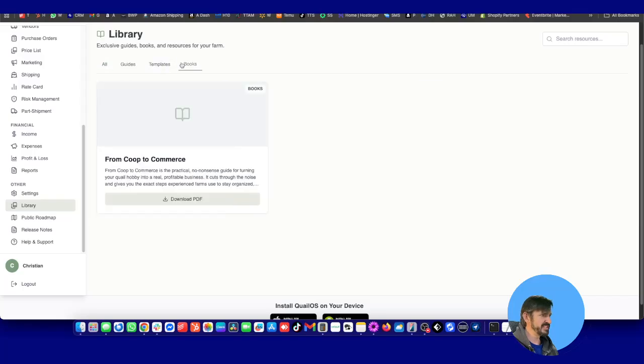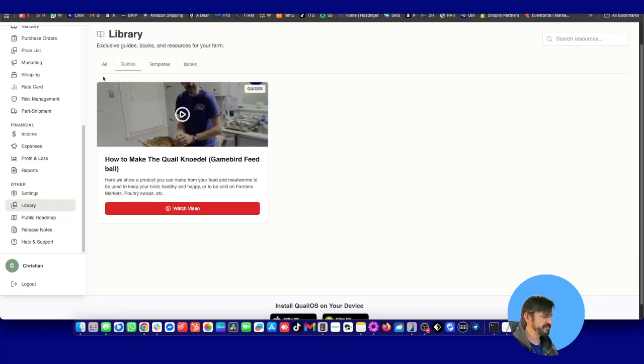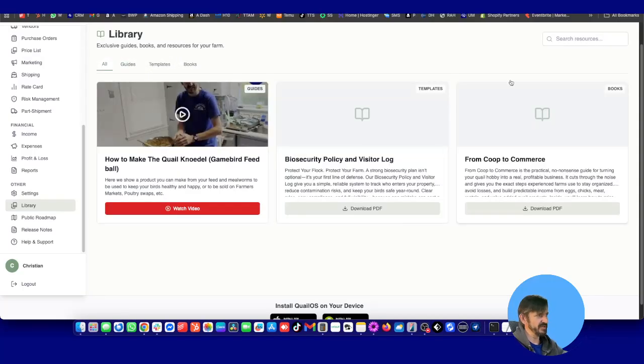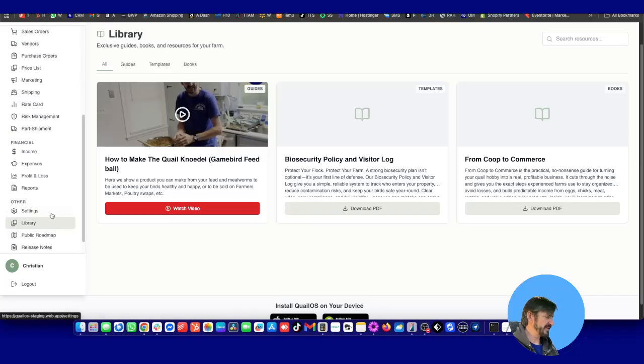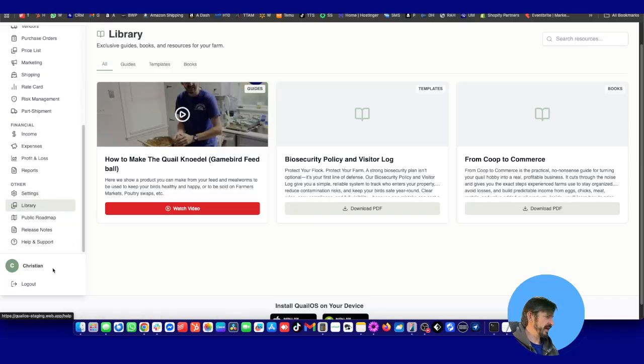And over time, this will be filled with more and more life. Right now, it's on the test system. I don't have all these things in here. In the production system, you see a little bit more things there. So the library is one of the paid functions here as well. And important for the future.